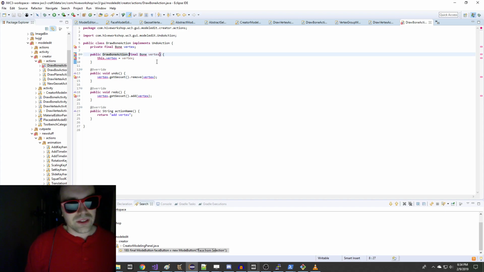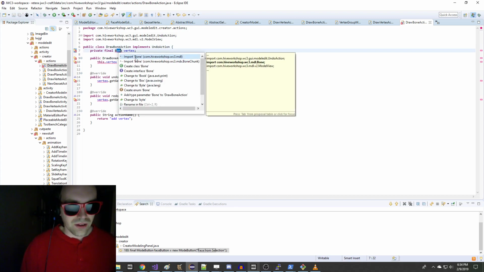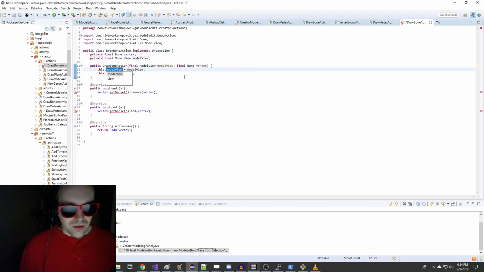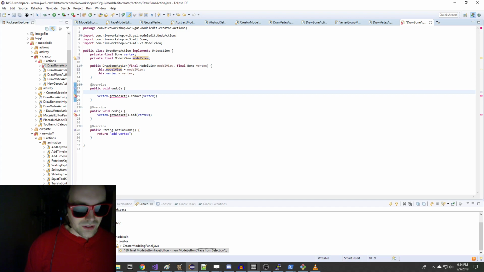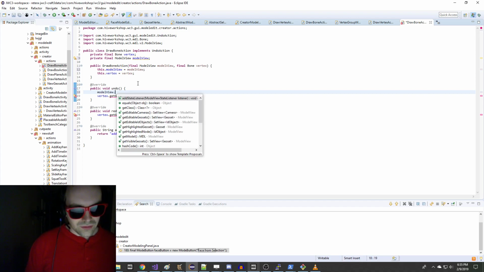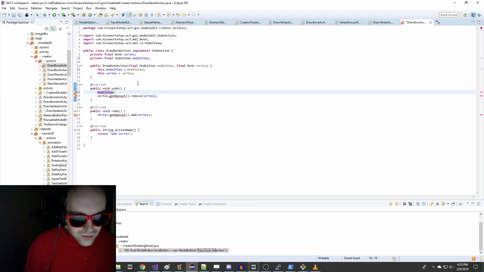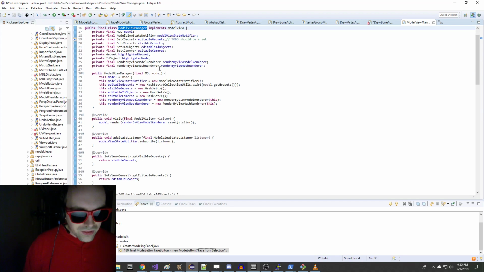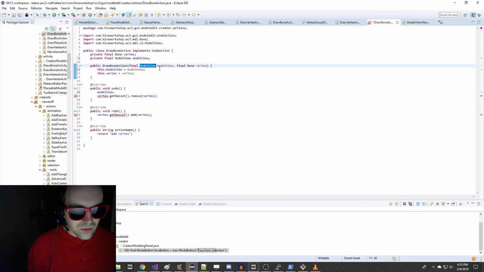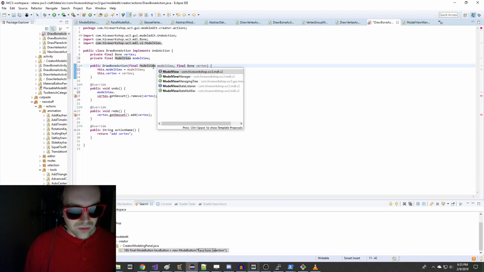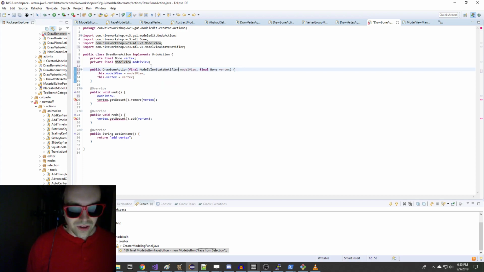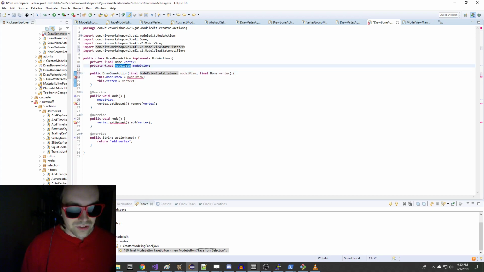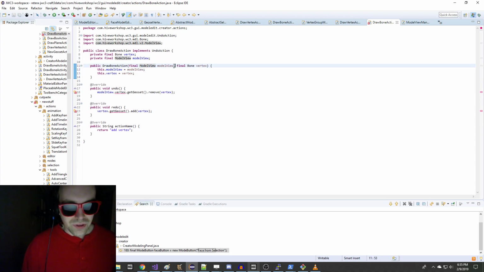Okay, you also gotta have a model. So to do that, let's take a model view, and it'll be like our model file because we actually need to put the bone in the model file. Make sure we get the right bone thing there. Now let's assign the model view. So mostly, what you want to do is model view dot add. Where's model view manager? Is that the one that has like add bone? No. Model view state notifier or listener. Maybe that's what we need. It's a state listener, actually. So we definitely need the model view, but I think we also need the model view state listener.